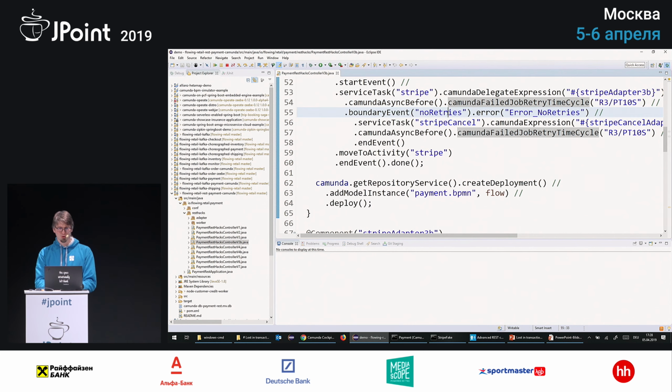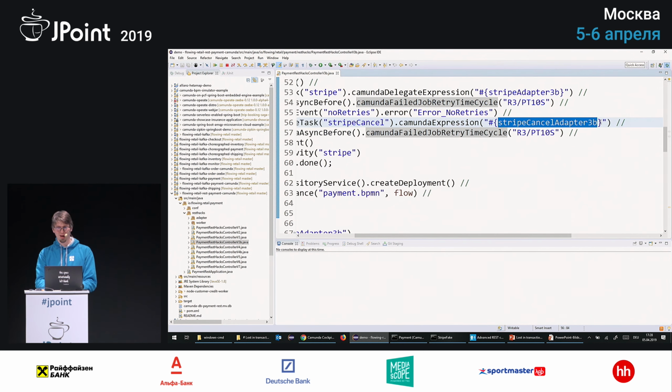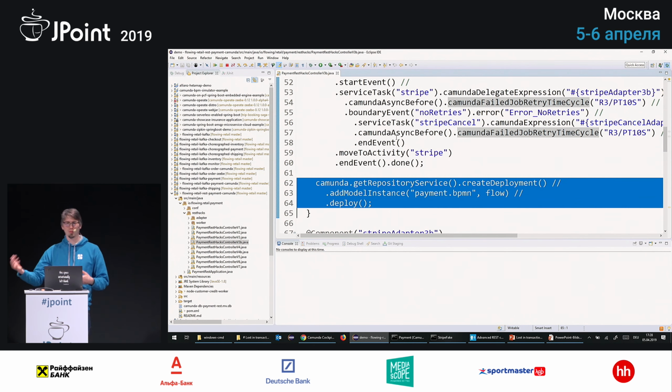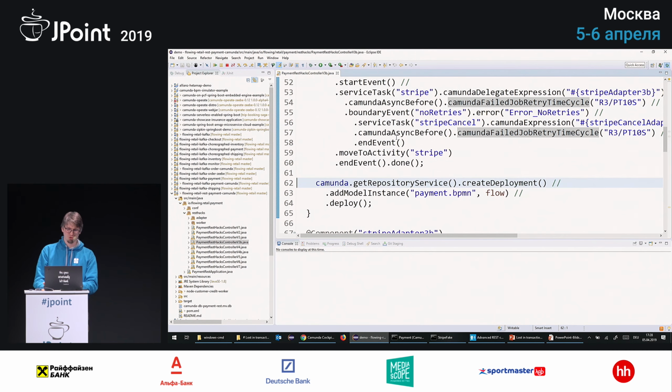And if there are no retries left, then I do something else, which is the Stripe cancellation. That's another Spring bean, which in my case only does this, right? So relatively easy, and so on and so forth. So that's relatively simple. Then I can deploy that to my workflow engine. The workflow engine, by the way, does the versioning of that flow, because if I want to change the procedure of how I collect money, and I always have ongoing flows, it's not easy to change that. So that's why I version that model.